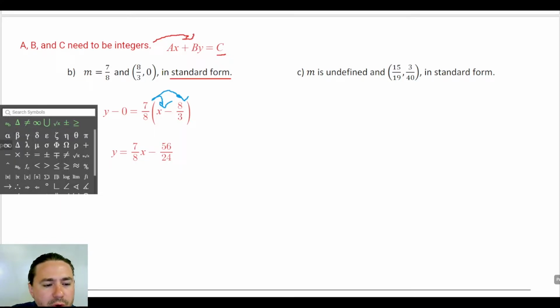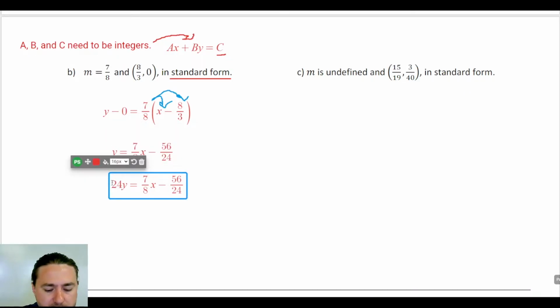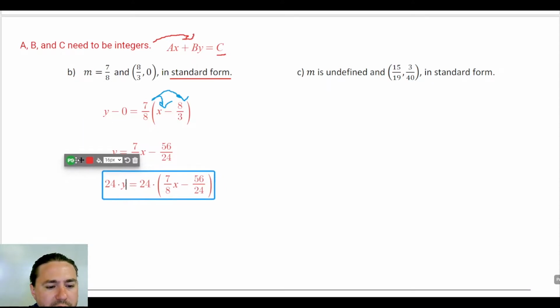At this point, I'm going to try to clear my fractions. So what I want to do is basically multiply the entire equation by some number that's going to clear the fractions out. And what it should be is the least common multiple of all these denominators. It's like when you have to add or subtract fractions, you try to find a common denominator. It's the same kind of idea here. So what I'm going to do is just multiply everything by 24, multiplying the left-hand side and the entire right-hand side. So I'm basically using this property of equality to clear my fractions out.